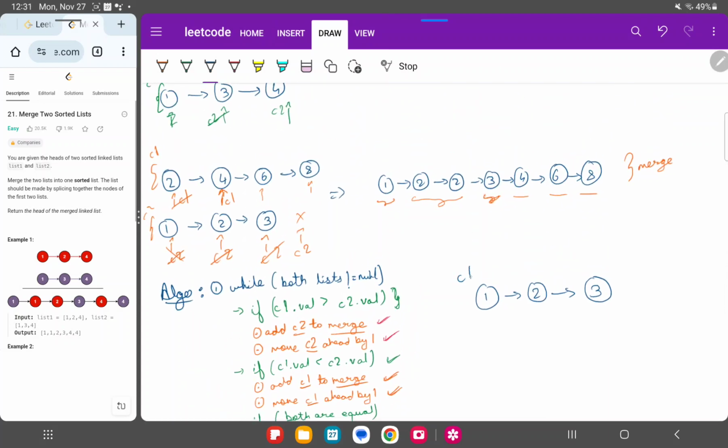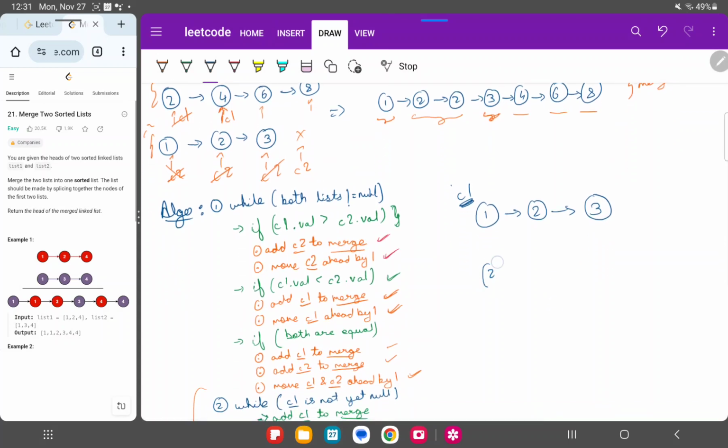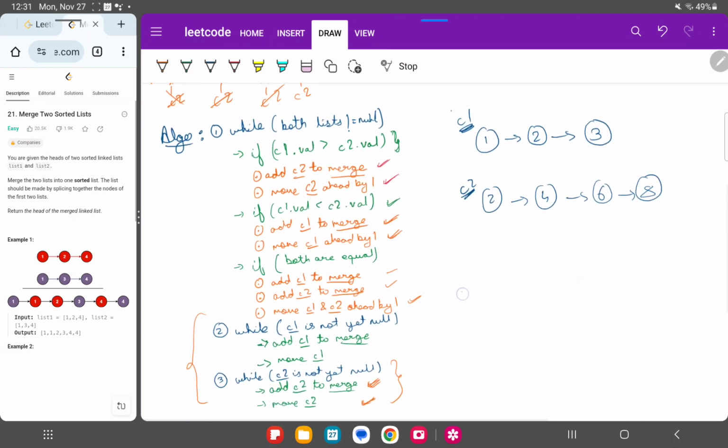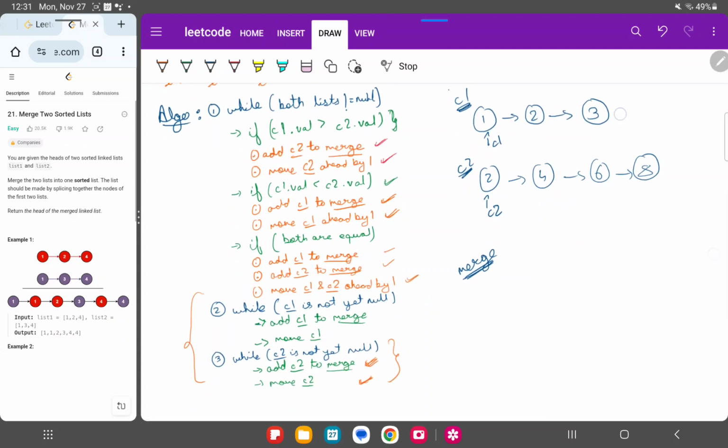So this is C1 and C2 is 2, 4, 6, 8, and this is C2, let's say. So what would our merge linked list look like? Note that initially C1 is here, C2 is here, right? And this is null.